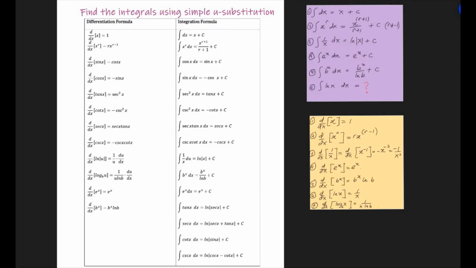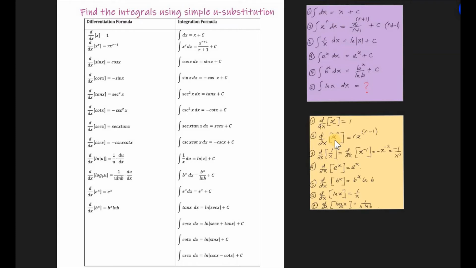Okay, Bismillahirrahmanirrahim. Let us do more examples of integration by simple U-substitution. As of now, you can see that in order for us to integrate, we do need to know how to differentiate at the same time. Let's analyze back the formulas that we have had from the given list just now. In order to differentiate x, we get 1. In order to integrate 1 with respect to x, we get back x.